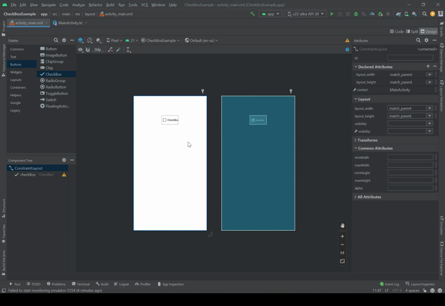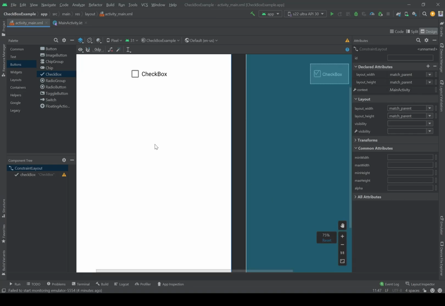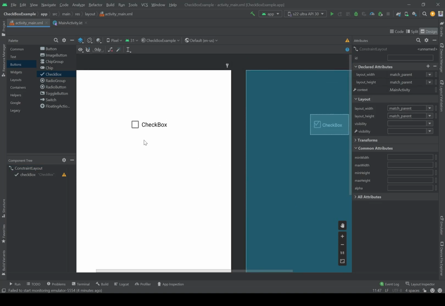For those who don't know how to use the checkbox and what to use the checkbox for, I'm gonna explain it a bit for you. Let me zoom in. Okay, here you can see the checkbox. Any checkbox has two parts. First of all, the box that can be checked or unchecked, and the text that will give the information to the user about what is the content of the checkbox, what you are checking or unchecking.